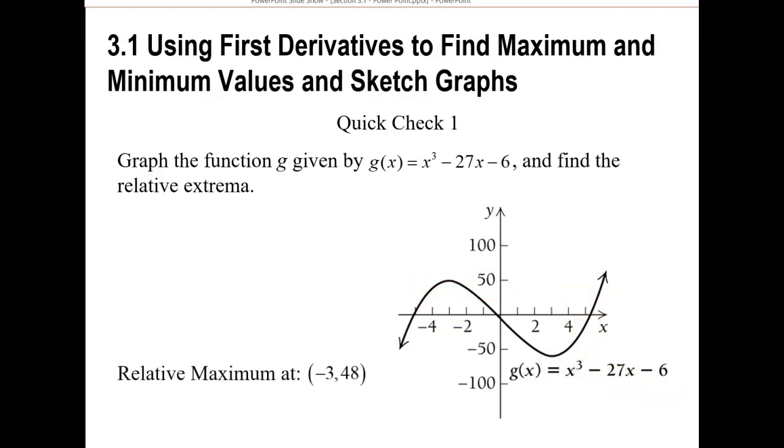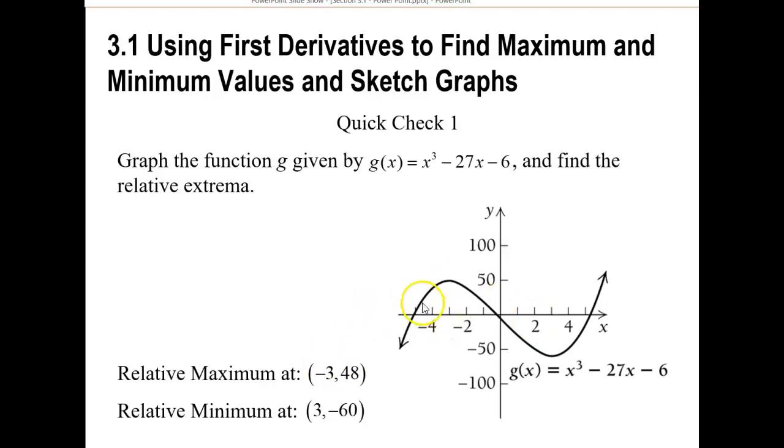All right, so it looks like negative 3, they've probably used a calculator to find that this is at 48, and then positive 3 down here at negative 60. Now, I think they maybe are just doing this one by the calculator, but you could go through and find your first derivative, 3x squared minus 27, set it to 0 to get your critical values of negative 3 and 3, do the chart like they did on the last example.